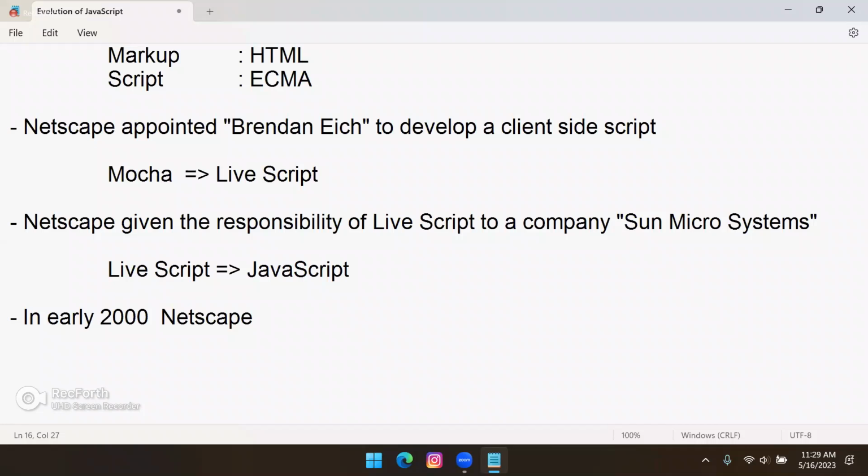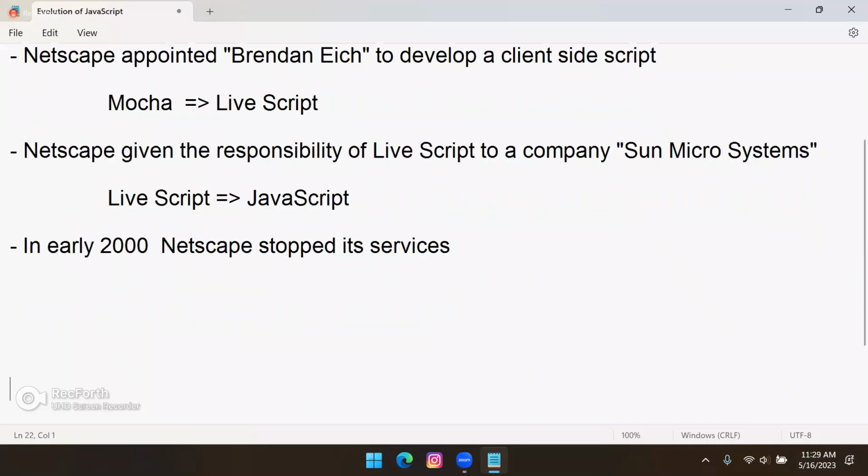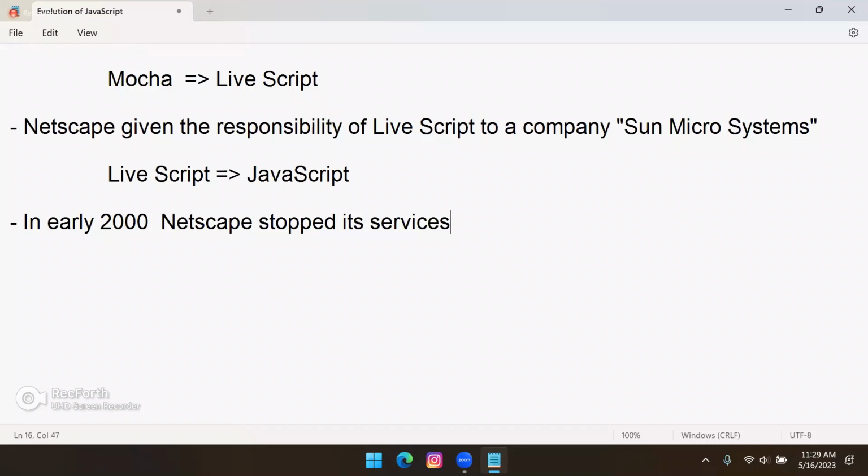Netscape stopped its services. That company stopped in 2000. Once they stopped their services, they stopped their browsers and everything.